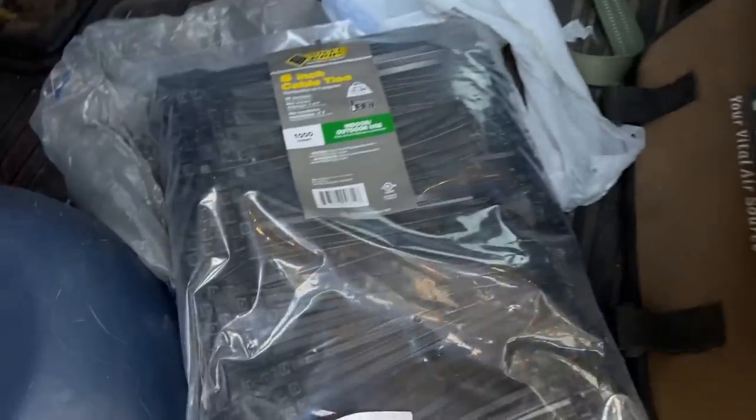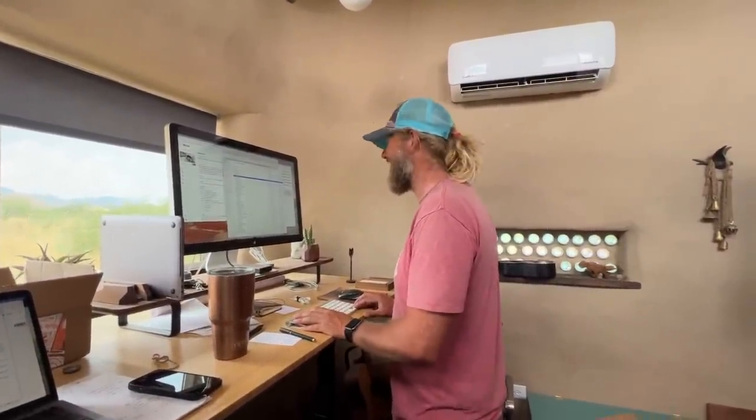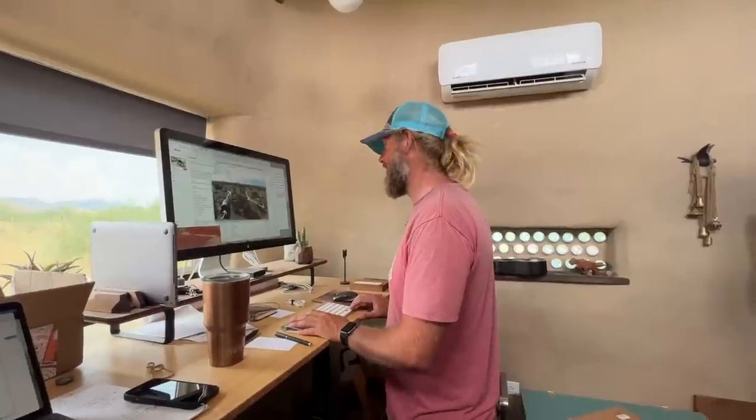Project for the day: hardware cloth and the biggest bag of zip ties I've ever seen. Babe. That was a nice whip. I have a project.